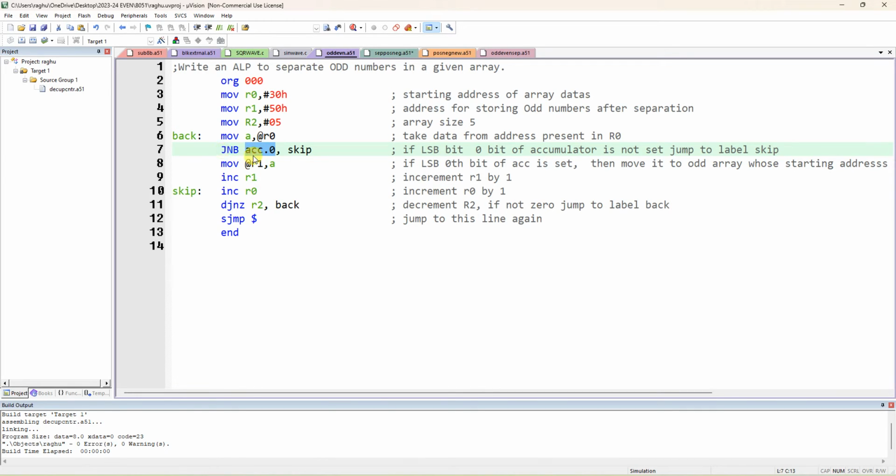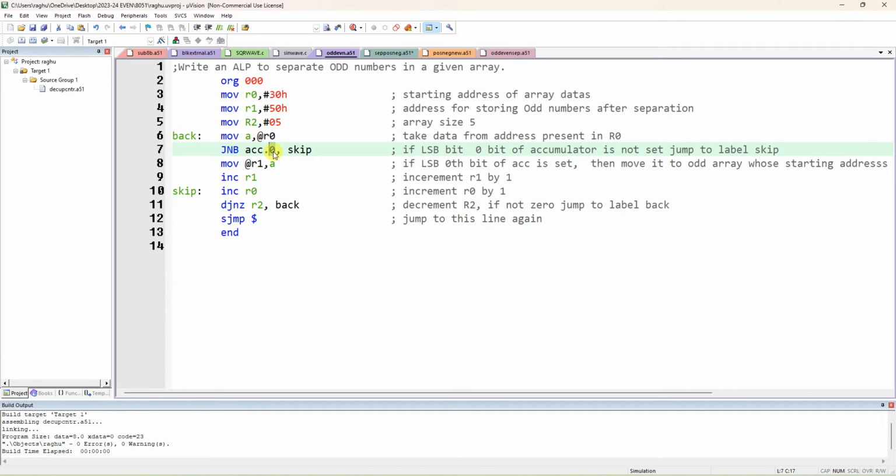Observe here, after the dot, 0 is there. That is the 0th bit in a given 8-bit data. LSB is the 0th bit and the maximum is the 7th bit: 0th bit, then 1st bit, 2nd bit, 3rd bit, 4th bit. The first bit is 0 and the last bit is 7, so 0 to 7 is 8 bits in total. So we have to check only the accumulator's 0th bit, that is, the LSB only.